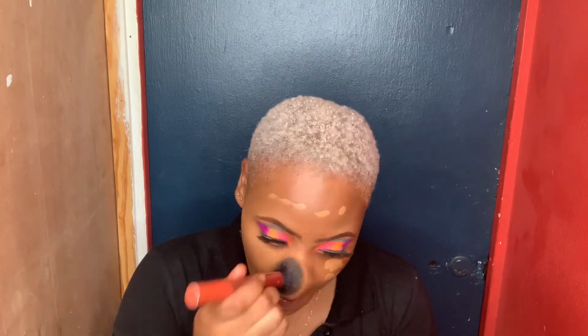Guys, I went back in with the color toffee in the Fit Me foundation and put it on top of the warm tan, because I used warm tan before. When I added the foundation, I realized it was a little bit darker than my skin, and it had an orange undertone that I did not like. So I went in with the toffee over it to give it that blended, defined look, because my neck is lighter than my face.